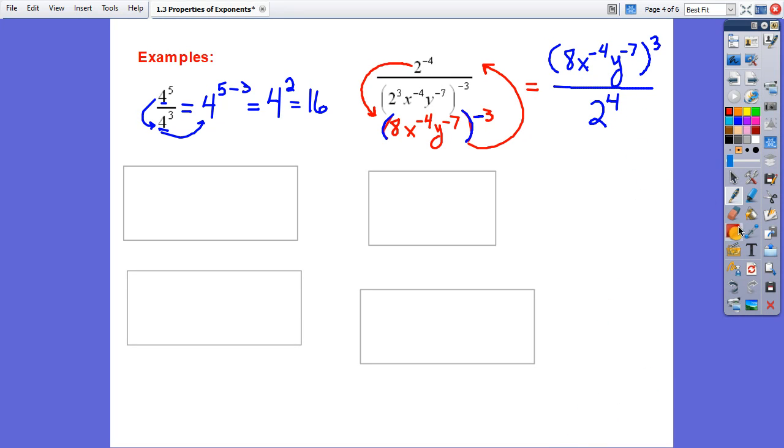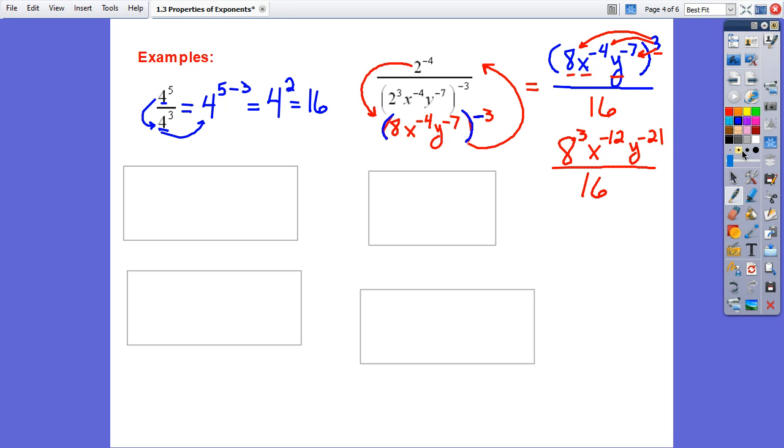2 to the 4th, I can go ahead and do that right now. That's 16. So that worked out pretty nice. So that's going to be 16. Now I'm going to have power of a product. So I'm going to go ahead, I don't want to deal with those negative exponents yet. I want to go ahead and share that through. So I get 8 cubed, which is a fairly large number, over 16. And I have y to the negative 12, because when I share the exponent, I'm using power of a product, but I'm also using power of a power, which means I multiply those exponents because I have exponents next to each other. And I get y to the negative 21.